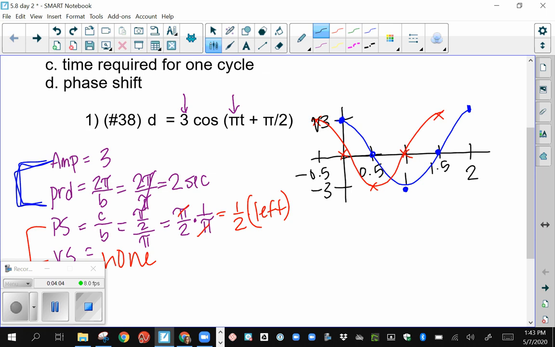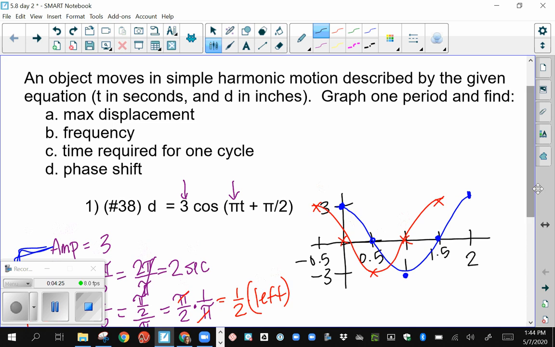What the textbook is going to do is they're going to start the curve always at 0 and they're going to finish it through that period. So it's going to look something like that. I don't want you to do that. I want you to do what I'm doing in the notes here. So let me get rid of all that stuff. Okay, great. We still have additional questions to answer about this.